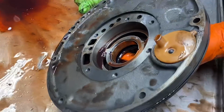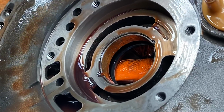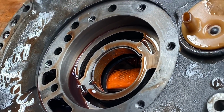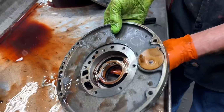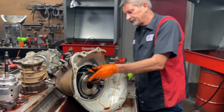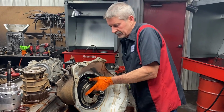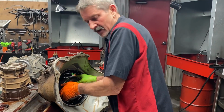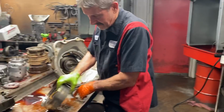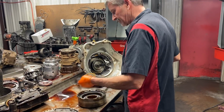Now here we go again, guys. Wearing on the bottom of the pump like that, and this is the bottom, so that tells you either we got bad dowel pin alignments here, something not working right. I mean, something isn't totally right. So we're gonna put that same bushing back in there. That is the best bushing Chrysler or they make aftermarket. We're gonna put that in a gas and a diesel, so it doesn't matter. That's the best.